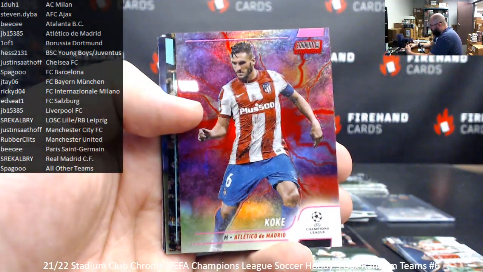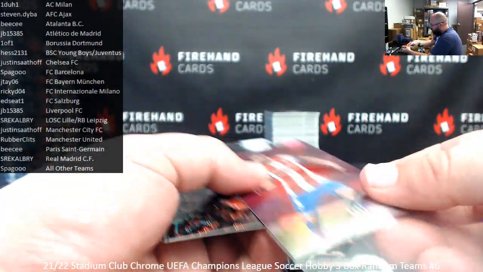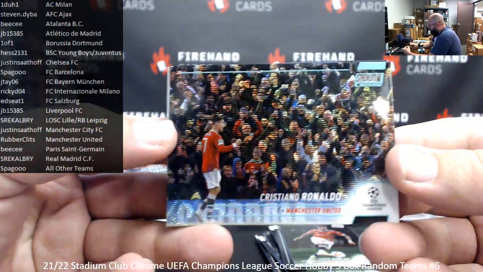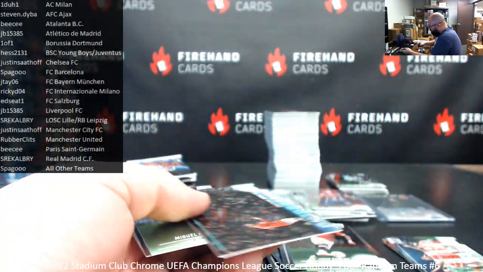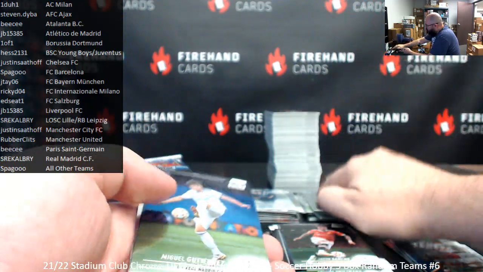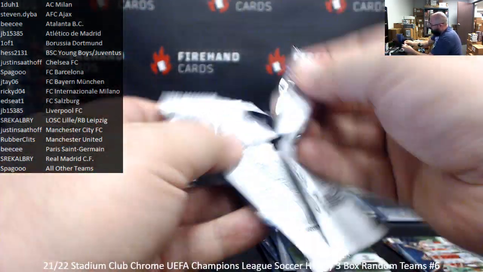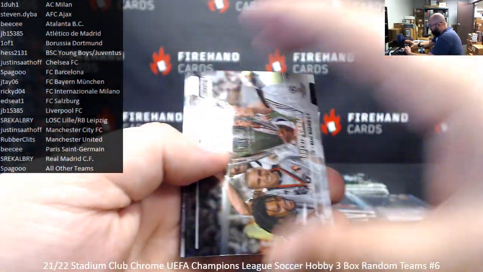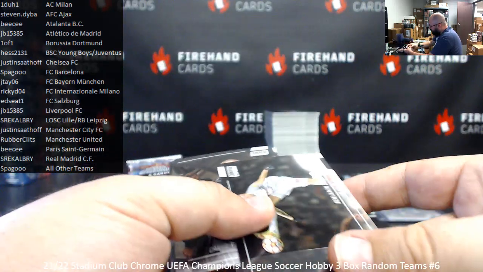Got a red and pink electric Koke for Atletico Madrid. It does come in a box. And then, I got an Aqua Wave to 250 Cristiano Ronaldo for Manchester United. 176 to 250 on Ronaldo. Sesko for Salzburg.